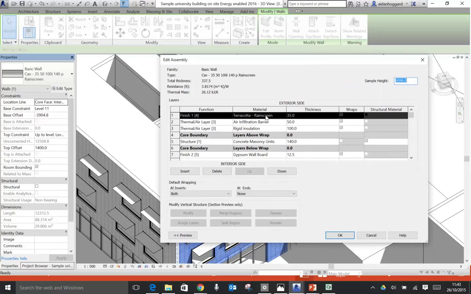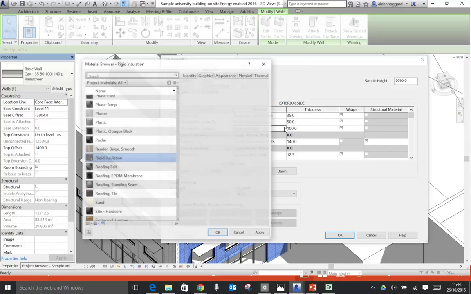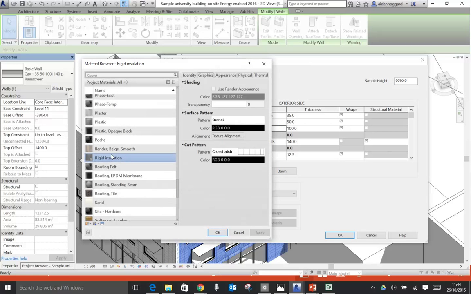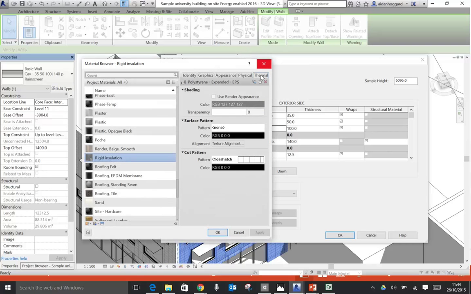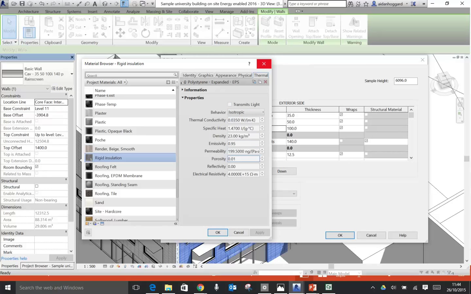this wall is made of terracotta rain screen, there's an air gap, 100 millimeters of insulation. We can then interrogate that insulation. So rigid insulation. If we go over to the far right tab, thermal, we've got all the detailed properties of that material.